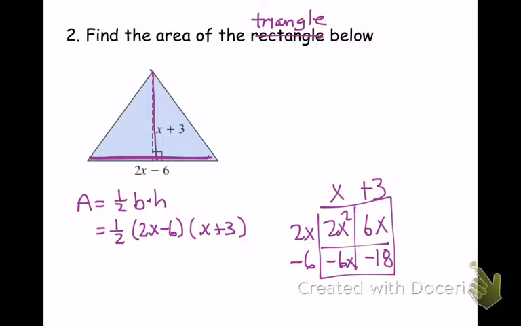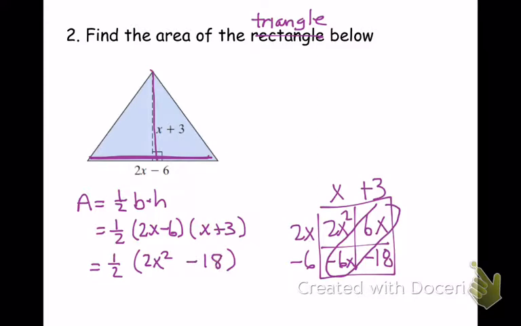Now we're going to go ahead and write our answer. So we still have the 1/2. I'm going to write out my answer in parentheses because it's attached by the 1/2 and we have to multiply, otherwise we'll mess up our answer. So we start off with 2x squared. We combine these right here. But those are going to eliminate because 6 minus 6 is 0, so we don't put anything. Or you can put plus 0x if you want, and then just minus 18.